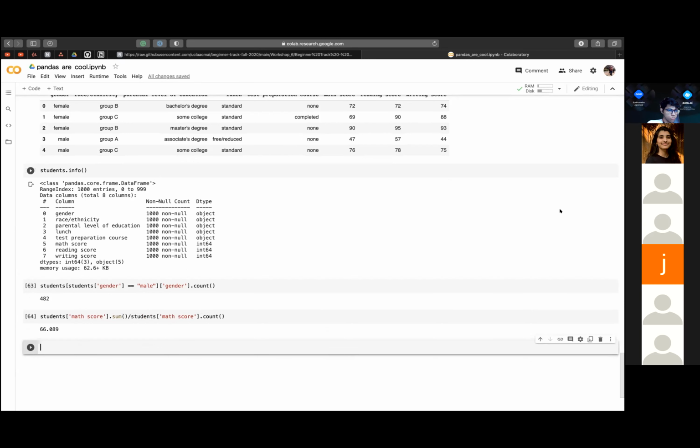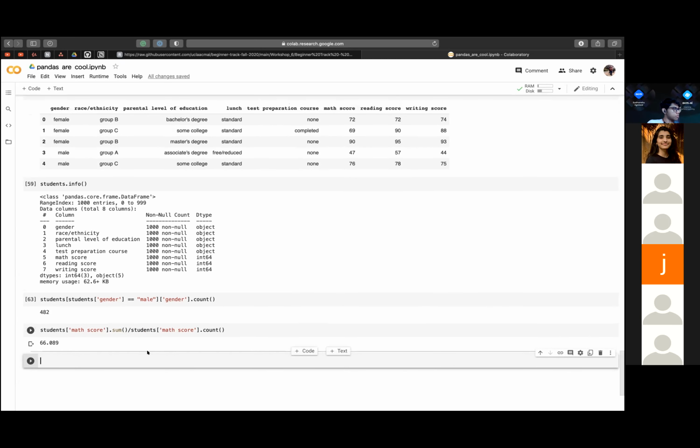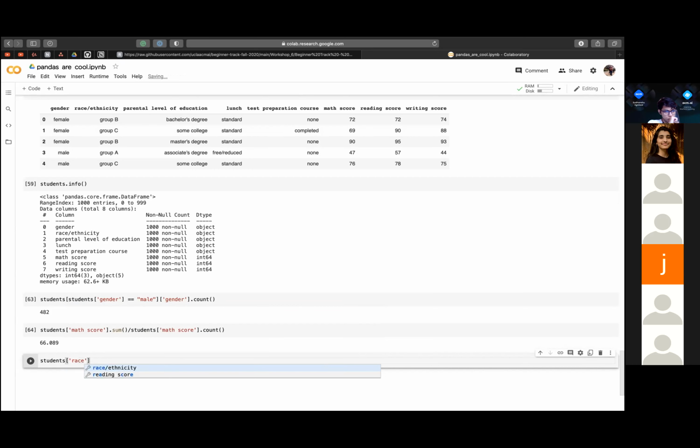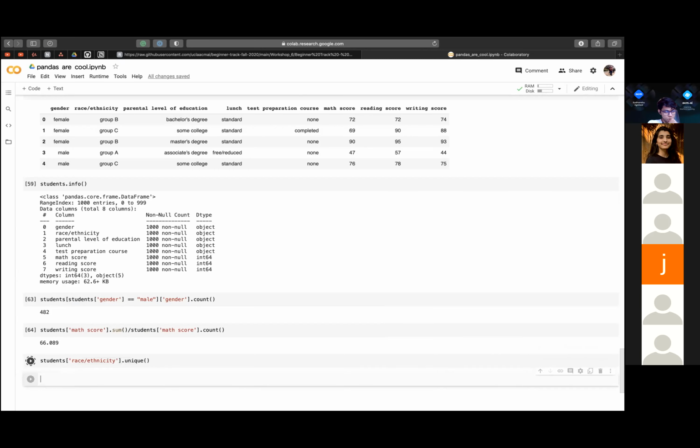So yeah, let's take a look at another question you could be asked by an employer or whoever in a role as a data scientist. Let's say, how many ethnicities are there in this data set? Well, there's a pretty convenient method for that. You first need to tap into the column and then just call unique on it.